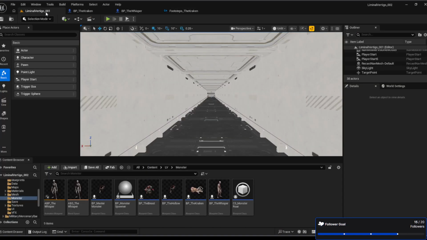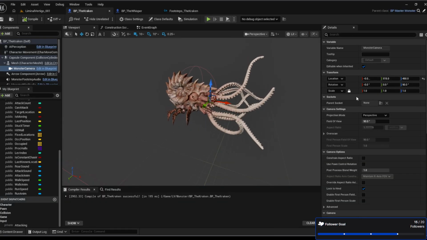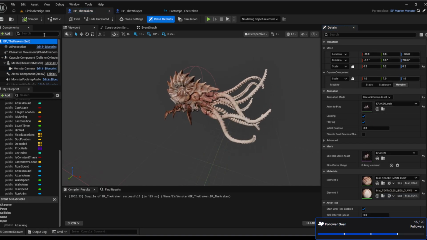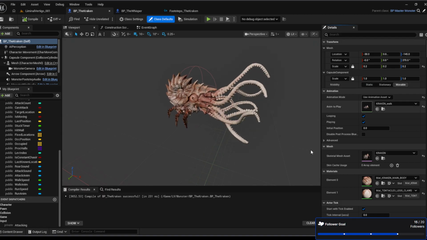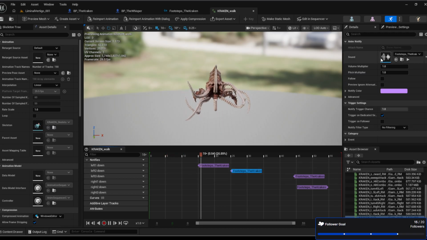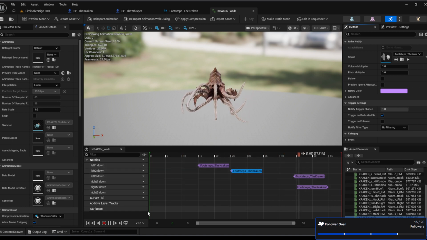This is Footsteps Kraken. Where is... Okay, let me go to... How did I get the sound again? Yikes, I don't know. Huh.